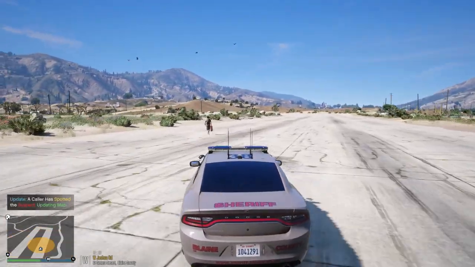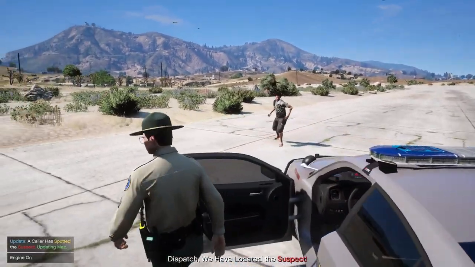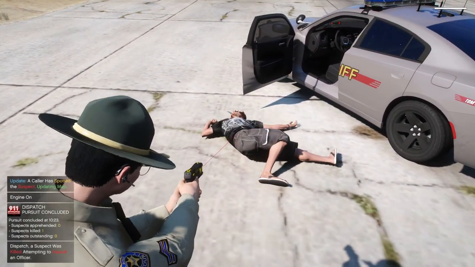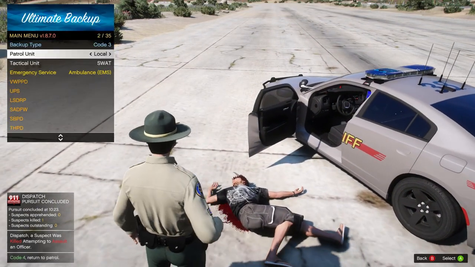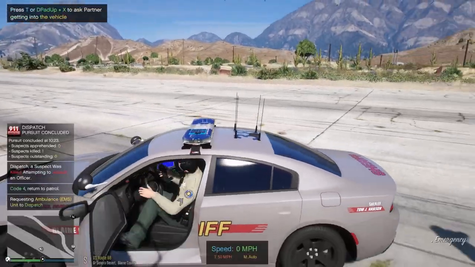Attention all units. Target's down. Roger that. Well, I wasn't trying to do that, but I guess it worked. Attention all units, we are code 4.